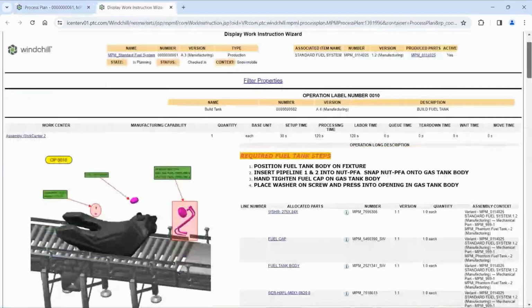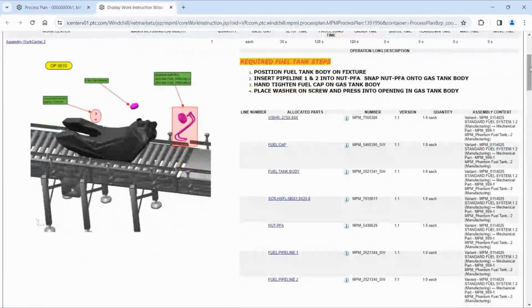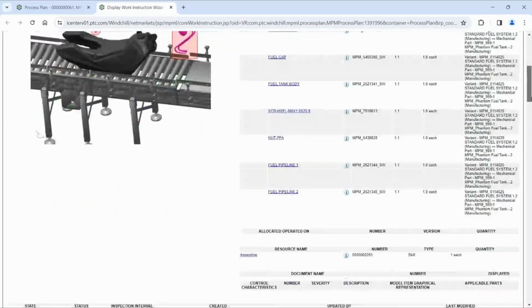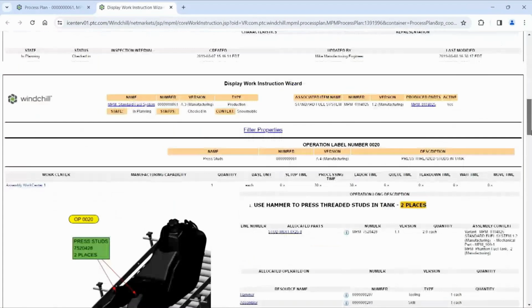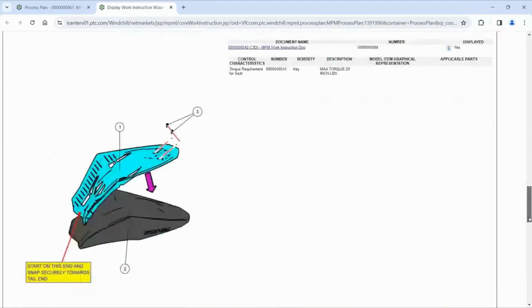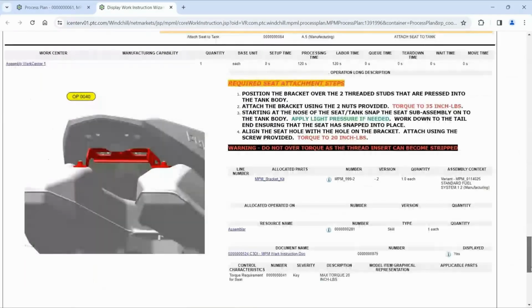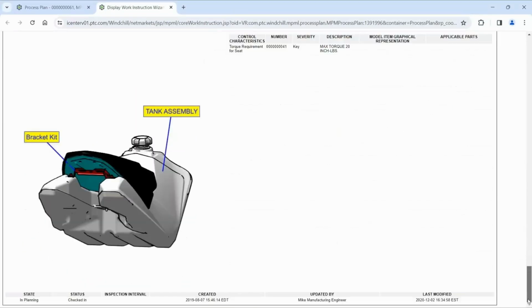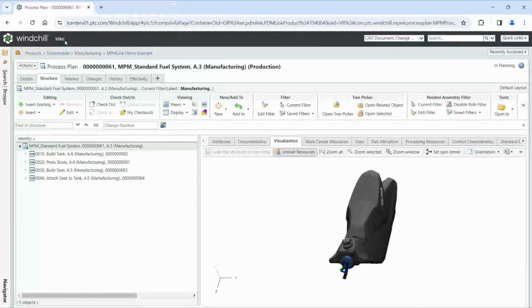When we define our work instructions, you can see we've got a more complete representation of what we've got, okay? We can have multiple pictures per representation as well if you need to, but the idea is we can generate these work instructions based off that 3D data, all of the tooling information, all of that stuff that we can define to build all that out inside Windchill, okay? All right, so that was a very quick look at how that works.